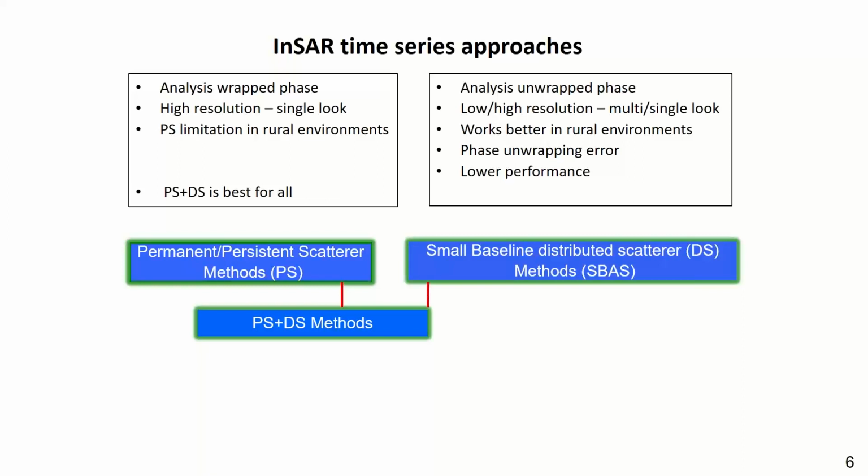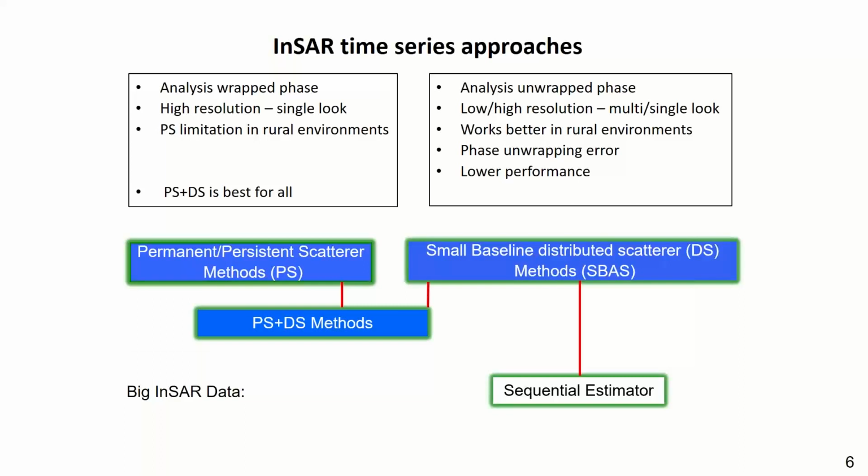There are algorithms already, but nowadays we are in the era of big data. There's a massive amount of data. So to work on that problem, we have to develop efficient processing strategies, like the one for DS. We have an algorithm like the sequential estimator, and for the DS and PS methods, we have something like compressed data. Basically, compressed data is a technique to combine the sequential estimator and apply it in the domain of the PS and DS targets. So it's basically an InSAR compression technique, which is feasible for today's big data era.